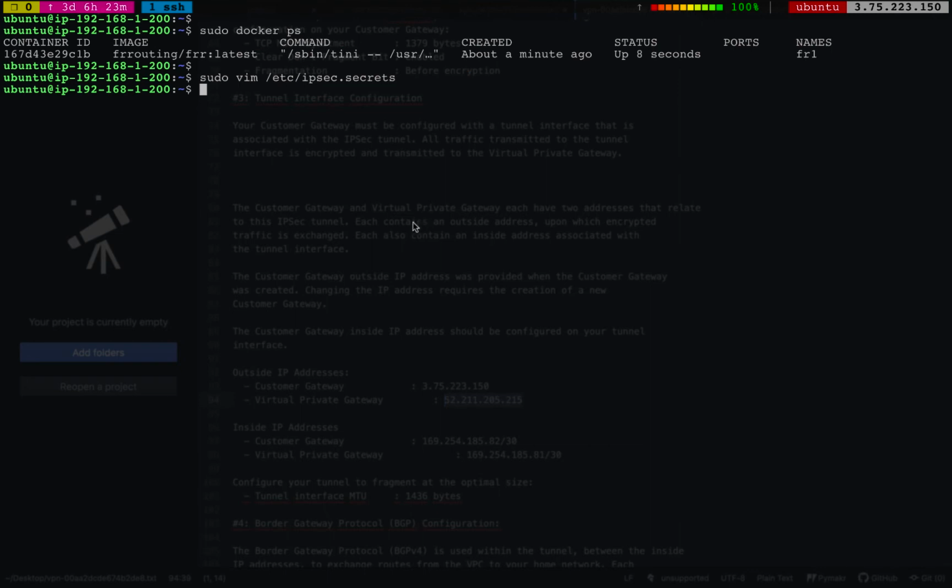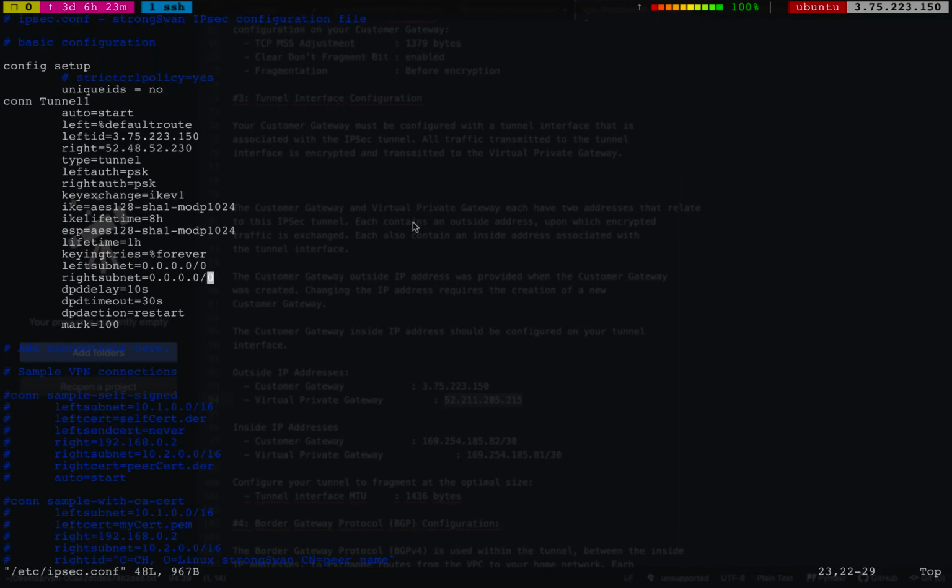So that completes the secrets aspect. The one last thing that we have to do is edit the configuration file. So this is the public IP address of the tunnel.